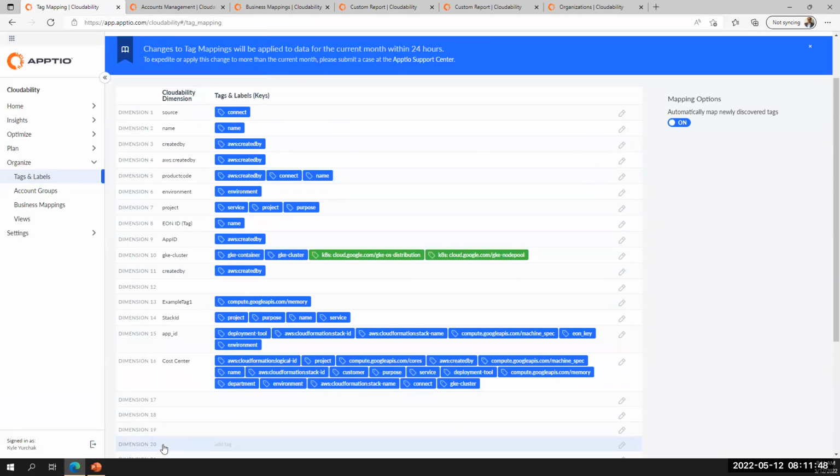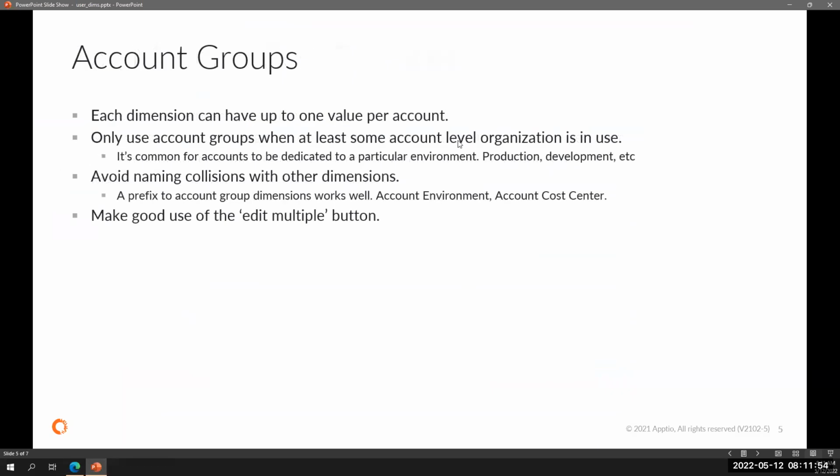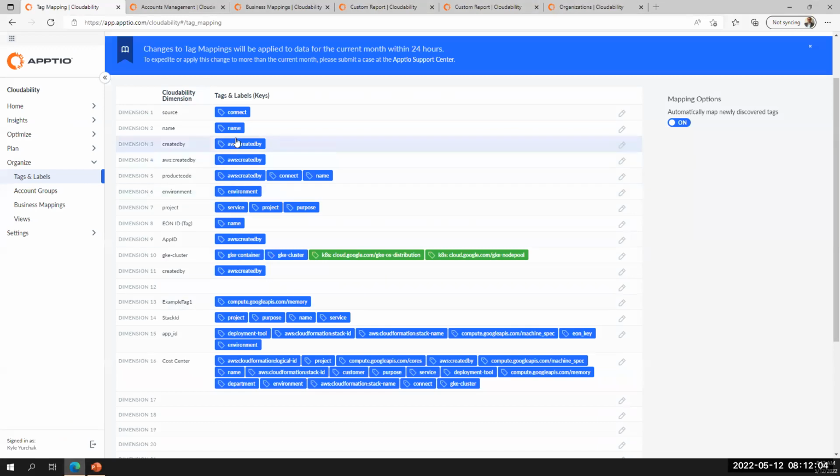In the example where there are multiple, like environment, that's going to be the correct one. And then env might be the second one, and the misspelled environment would be the third. So we'd want to layer those appropriately.